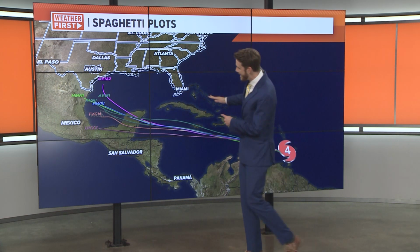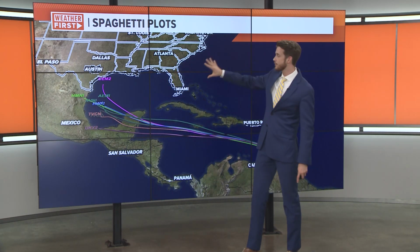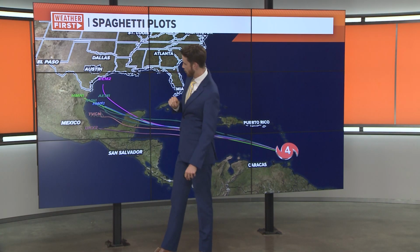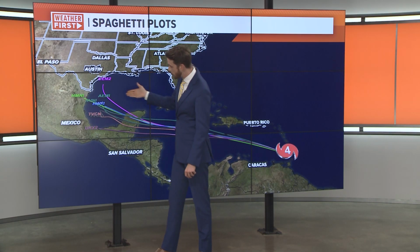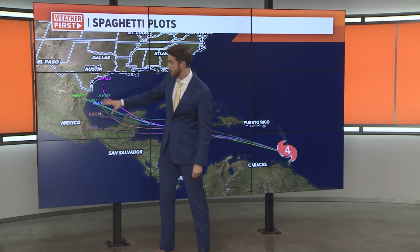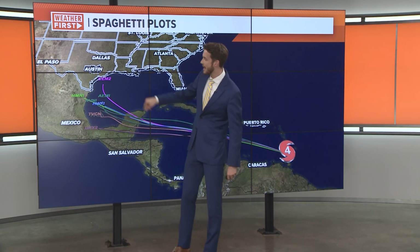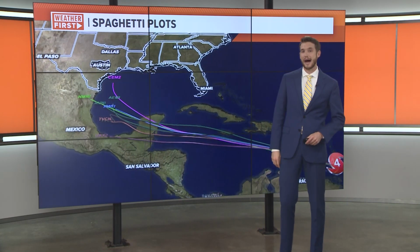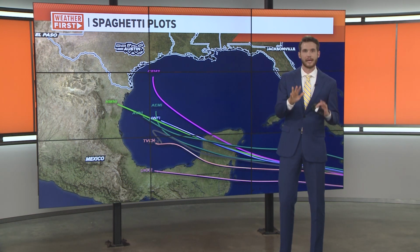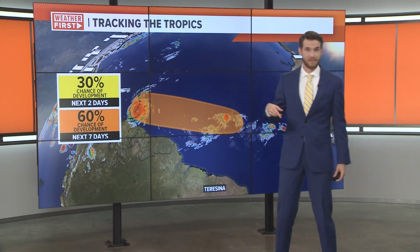As we make our way into the Gulf of Mexico, that's when we start to lose the influence of the subtropical ridge, and then we have to see how much our heat dome plays a role in its steering. Right now, the bulk of the models have it continuing to go through the southern part of the Gulf of Mexico and into eastern Mexico, once again, where several disturbances have pushed through. However, you can see some forecast models do have it pivoting towards South Texas, so we'll have to keep our eyes peeled over the next several days. This is not going to impact your 4th of July holiday. I want to go ahead and say that right now, but it could bring some tropical moisture toward the end of the weekend into the beginning of next week.